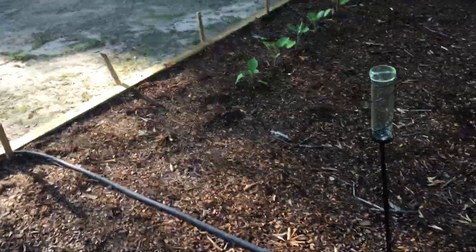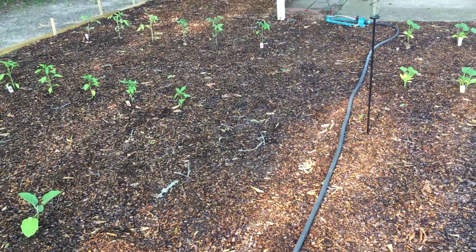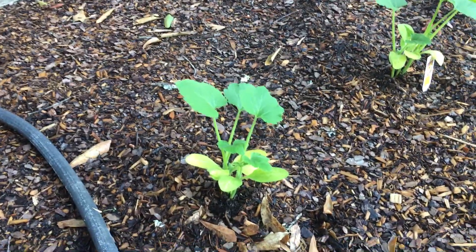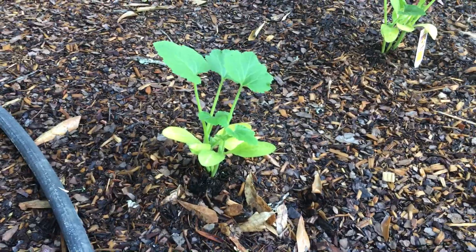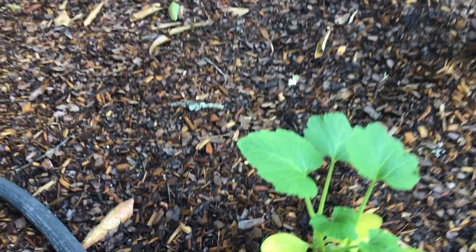That's how the garden's going so far. It's been about a week since I planted these. I've watered like two or three times and it seems to be doing pretty good. These squash — I don't know what I'm doing, but when you see yellowing leaves that means they're stressed. Apparently it's really normal for squash for the lower leaves to yellow right after planting — it's those round leaves versus the sharper leaves.